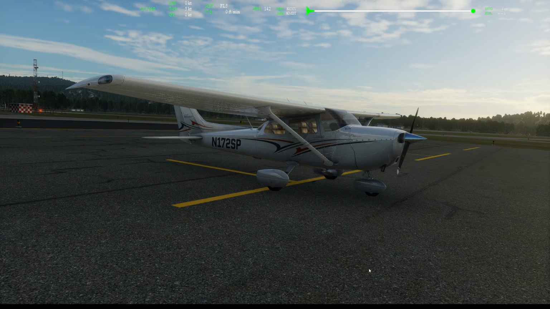I suppose we should get started and go on our way. As you can see, we are just sitting in the default Cessna 172 in X-Plane 12. We're just going to take it over for a spin and see where it takes us. We're not going to go anything too crazy today. This is just our get back into things and see how things go stream. But yeah, I suppose we'll just jump right on into it.